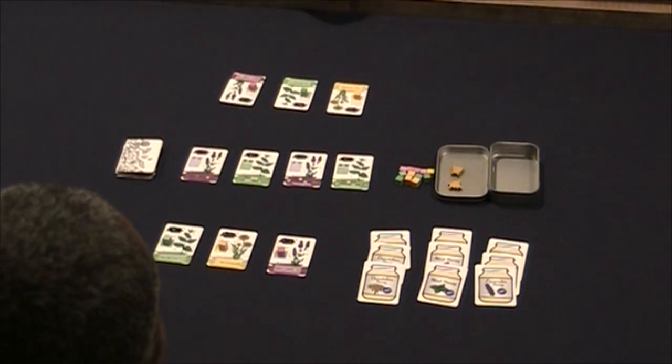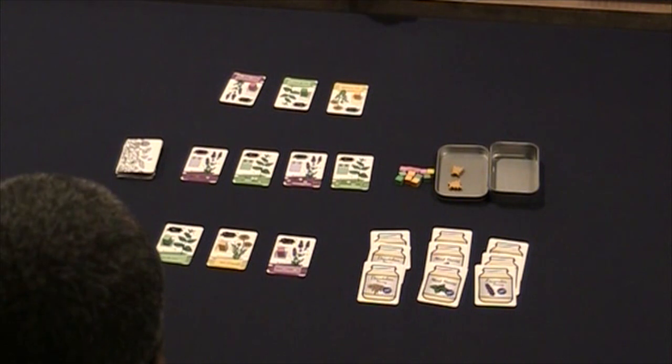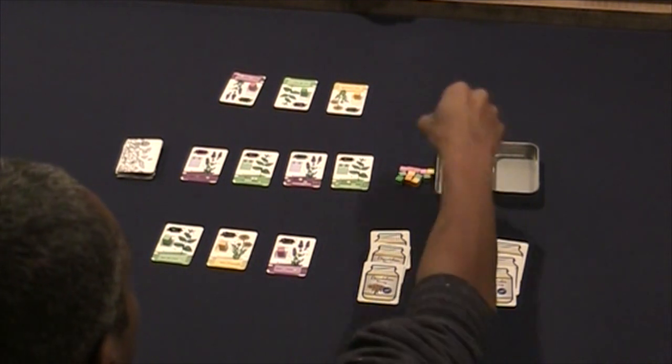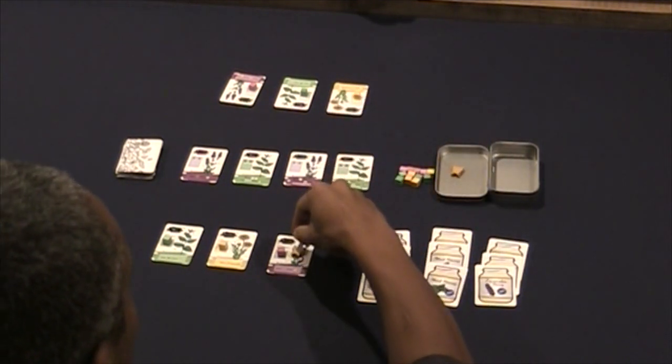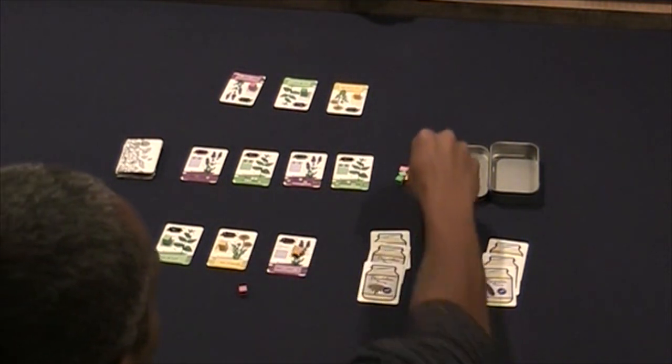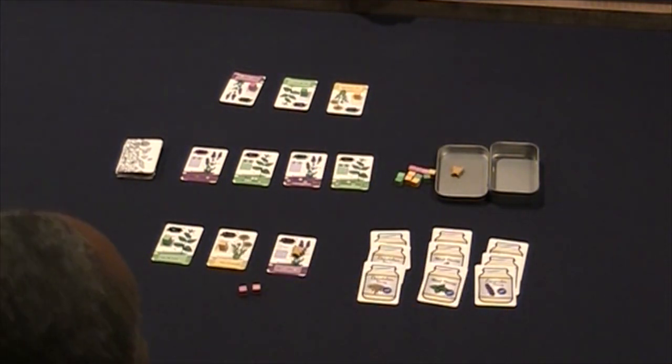Sure, I'll go first. Let's see, so my first column is mint, which means I don't want a mint flower, and there's only lavender out there. So I'm going to move my bee to my lavender flower. The action says to gain lavender from the supply, and that's my turn.